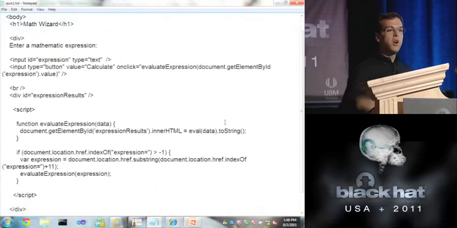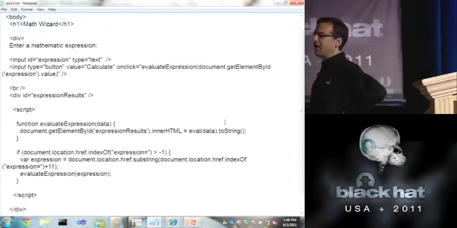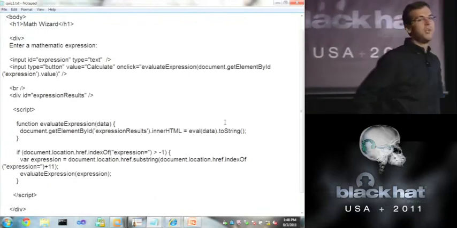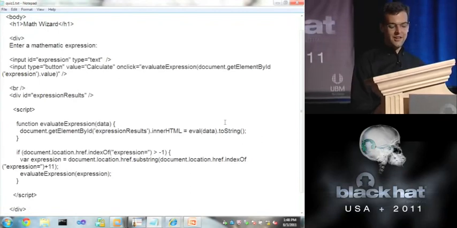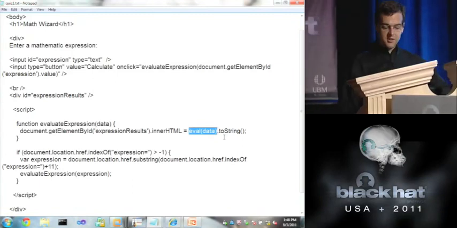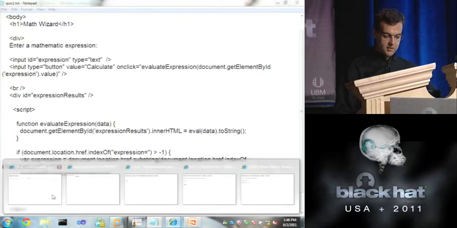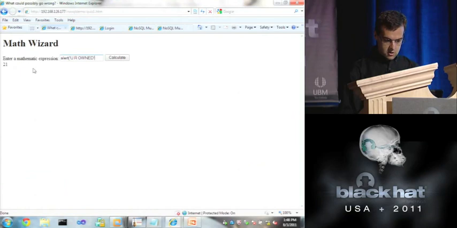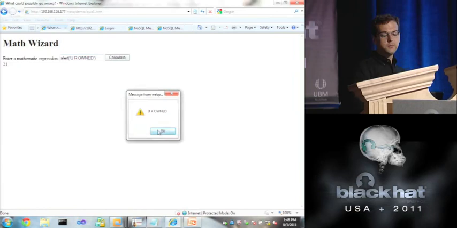All right. So what here catches your eye? What could possibly go wrong with this incredibly simple bit of code? Eval data, of course. And what does this mean? What kind of vulnerability is this? XSS, cross-site scripting. Exactly right. So let's go back and do it. Instead of 3 times 7, if we say alert, you are owned. Boom, you are owned. Okay.